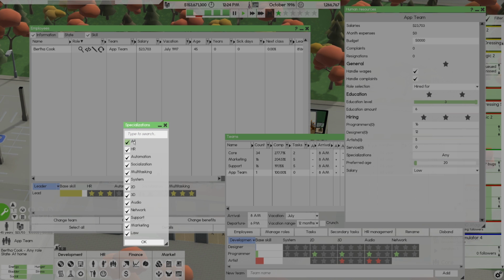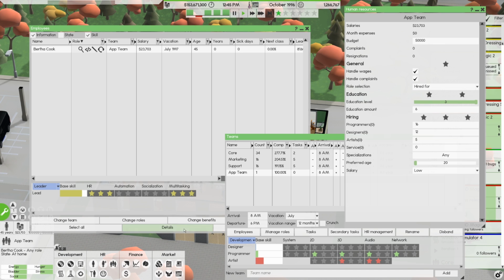And then I guess all specializations are fine. I mean, obviously we don't need HR, automation, socializing, multitasking. Any of these really is fine. Not support, because it's just artists and programmers and stuff. That's right, isn't it? I'm not missing any. No, that's fine. And salary high.